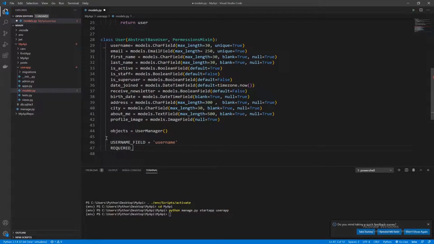The required fields is a list that we need to add, and for now I think email is the most important thing.